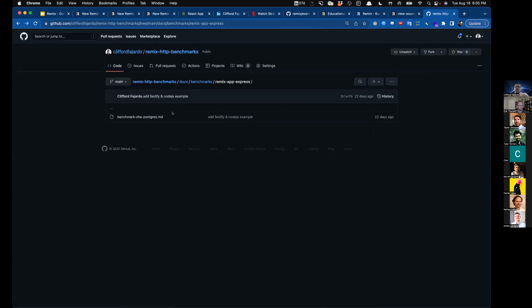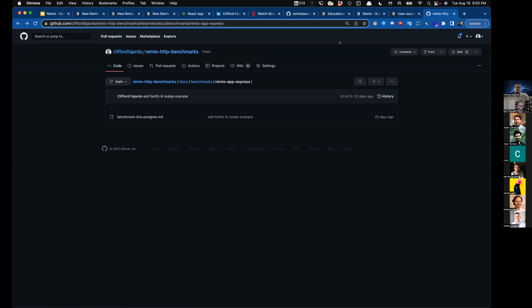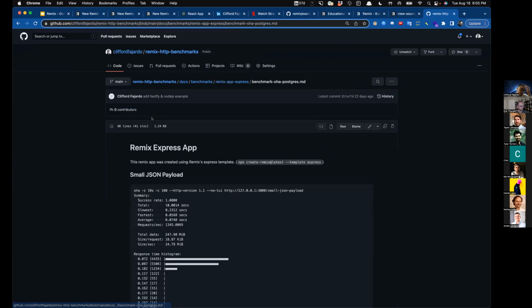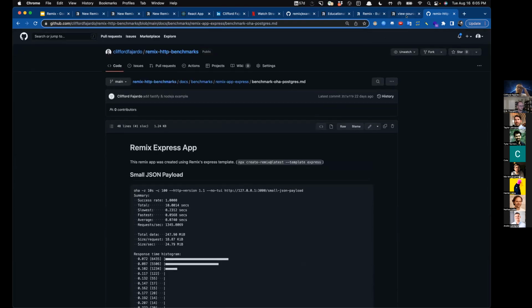At work, we actually benchmarked Remix against our Python servers, and Remix was about 60% faster. And of course, you have to caveat all benchmarks with, it might run a bit differently on your machine, but it wasn't really a surprise when we got a 60% improvement when we benchmarked Remix against our Python servers.